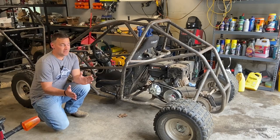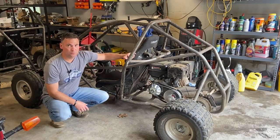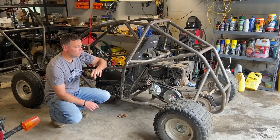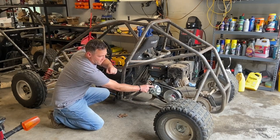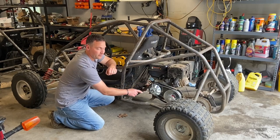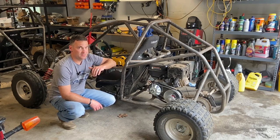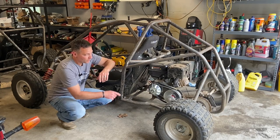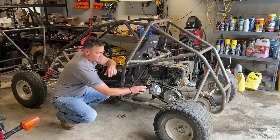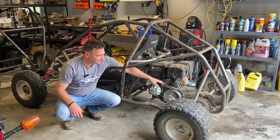So the key to that, there's two keys to that. Number one was this racing seat. Number two is this clutch. This is a Comet 44 Magnum 40 series clutch, and it is amazing. Once I put this thing on, this doesn't get hot. The driven pulley doesn't get hot. The belt doesn't get hot.